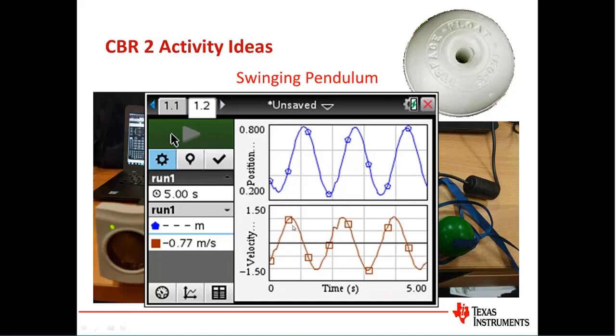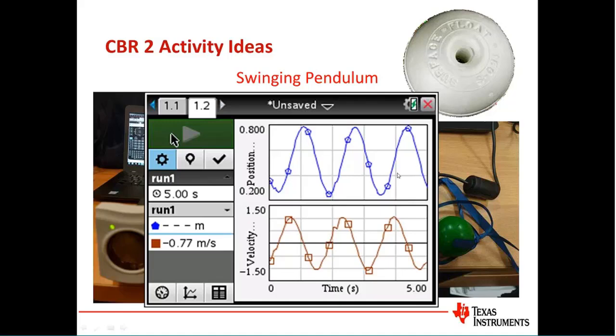And this, again, gives rise to great ideas about the difference between position and velocity. You can then do a regression on that and get a sinusoidal or a cosine curve, and therefore do a differentiation and get the velocity, etc. So there's many ideas from position, velocity, acceleration, even all the way to differential and integral calculus that you could introduce using real-world data that you and the students can collect during class time, or even during an incursion, excursion, that sort of thing.